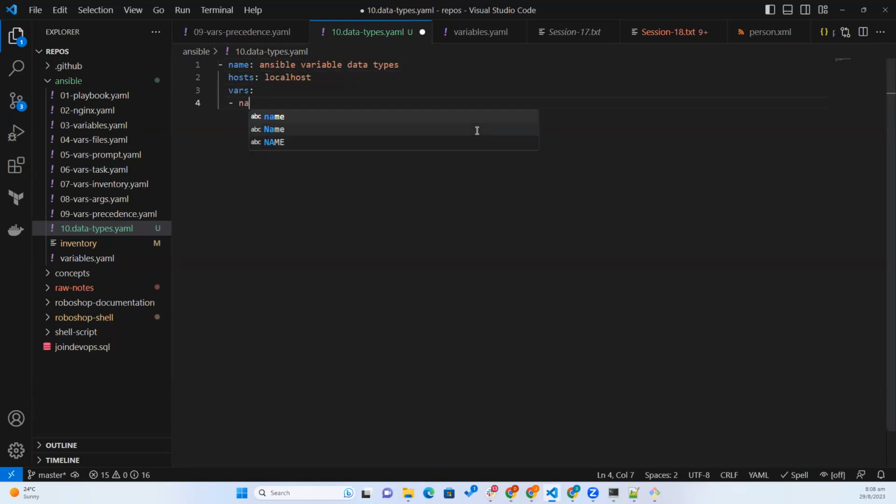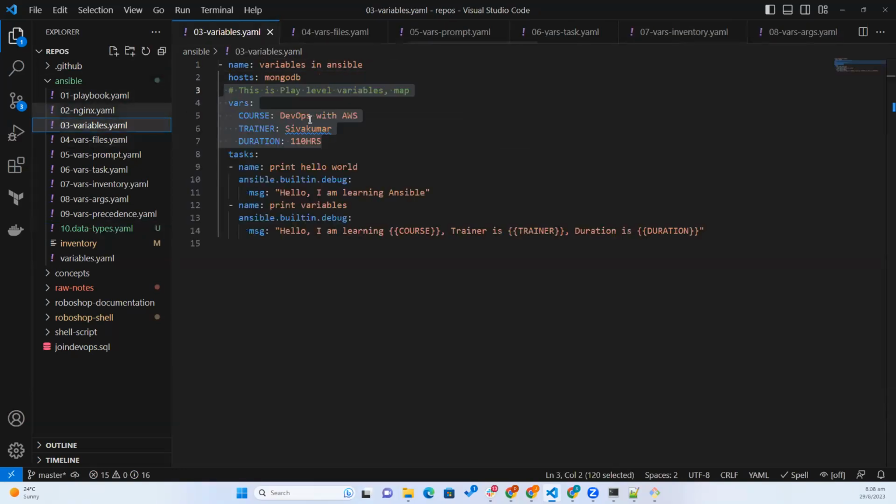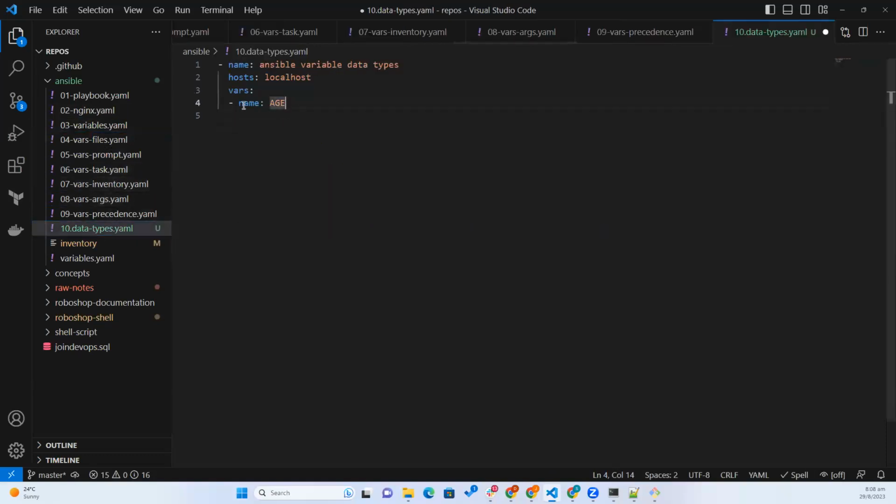Let us try here. Vars name is, for example, age. So age, and then like 30. So that is one variable, and then another variable name. So this is a number, since it doesn't have quotes.